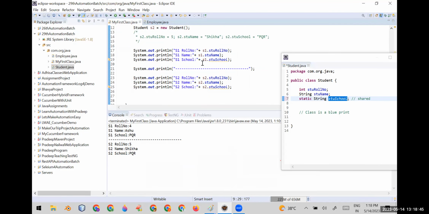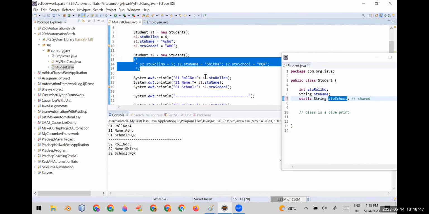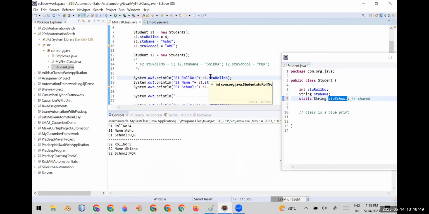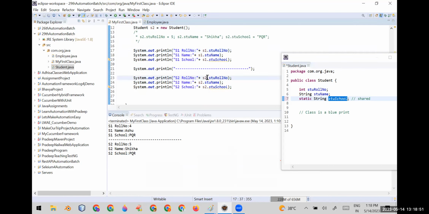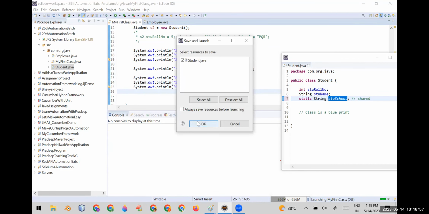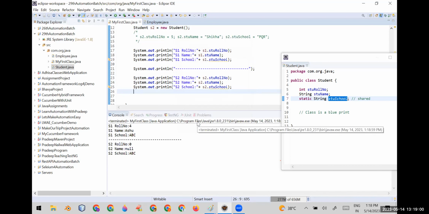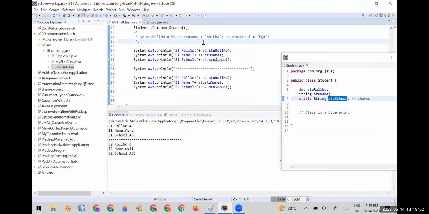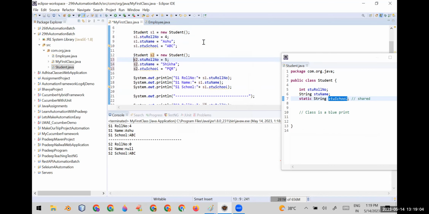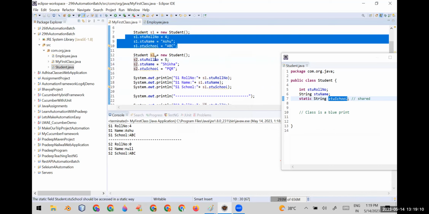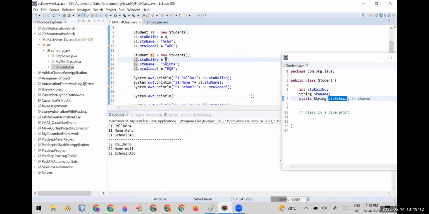So now just see here. I am not assigning any value here, but I'm printing S1, S2. For S1, it will print all the values. For S2, it will print the default values or null, but for school name, it will print ABC. Yes or no? Yes. Now let me press control Z so that I can show you this thing. If it is now running this program, now you can tell me the execution. I have shown you this thing is happening. When the control will come to here, where will 5 be saved?